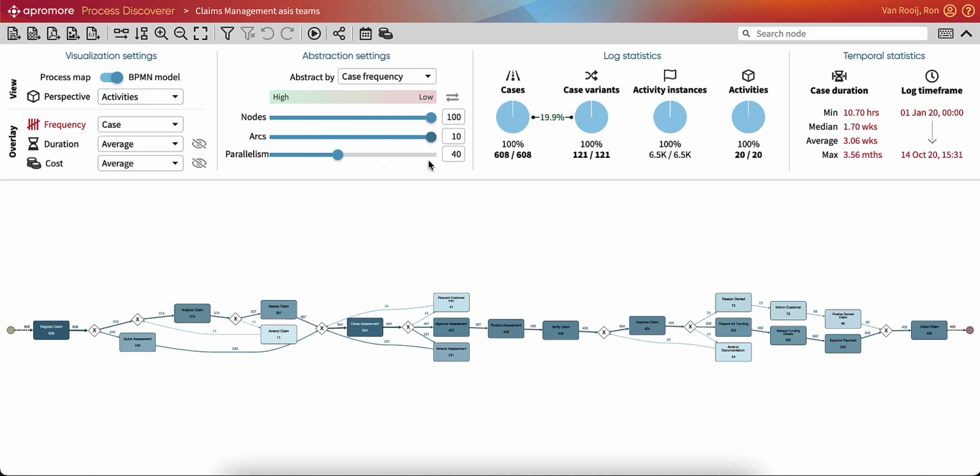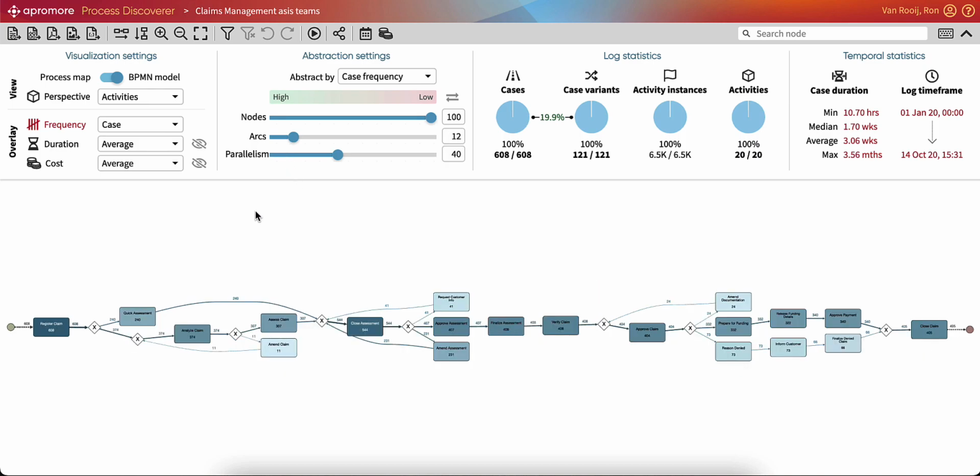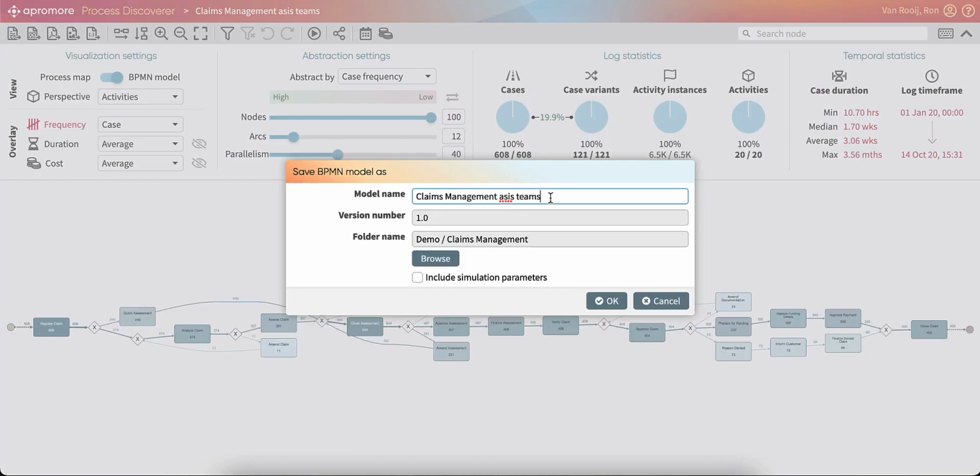Of course, I can use the arcs to give it a different complexity, to have more loopbacks, to have more arcs in the process itself. Once I've chosen my complexity, I then go and download this BPMN model. So what I can use this for is the digital twin. Now the digital twin will become my as-is process. So what we're trying to achieve here is to get a digital twin of how my current process is running.